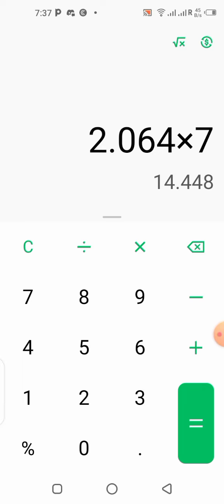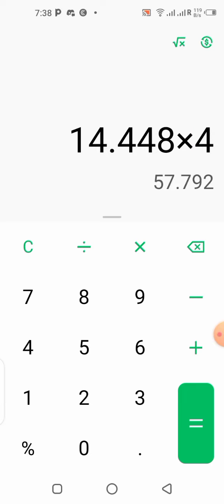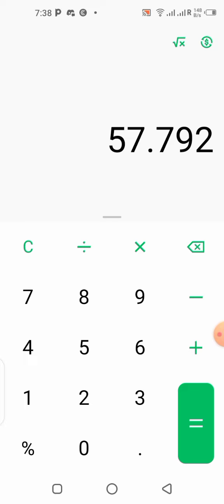So if I can be getting this per day, let's do it times 7. That's in a week, I'll be getting like $14. Now let's do this times 4 for a month. So you'll be getting like $57. I'll be getting $57 for just leaving my $86 in my wallet passively. I am not working for this. It is passive. It is leaving my money to work for me. Now I know it is risky, but if you don't take risk, how do you want to make money online? Even offline, all are risky. So it is left for you. If you do not take risk, it is left for you.